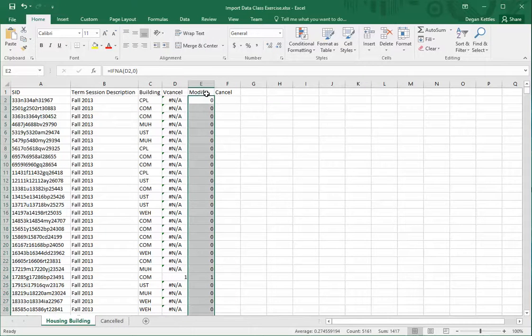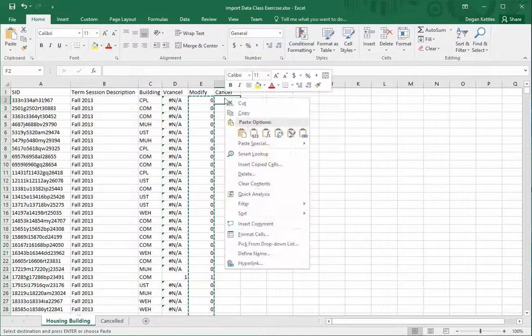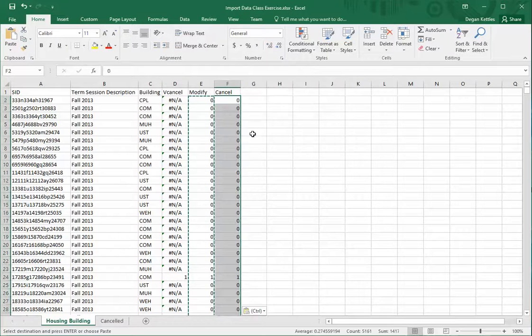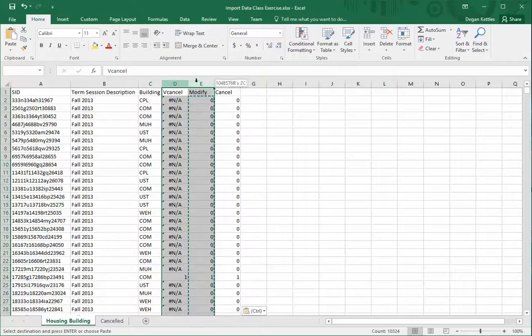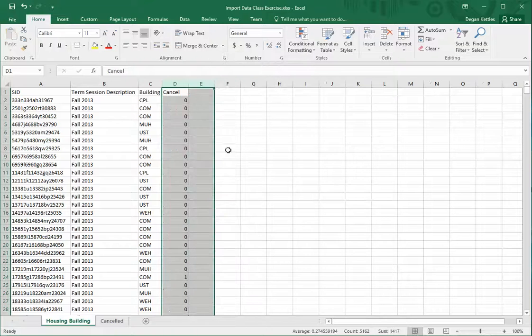Now, because this is calculated, I don't really want the calculations in there. So I'm going to copy this whole column of data, and then right here I'm going to paste the values only, so I can see that I've got the data that I wanted. We're good. So with that, I can get rid of these columns.